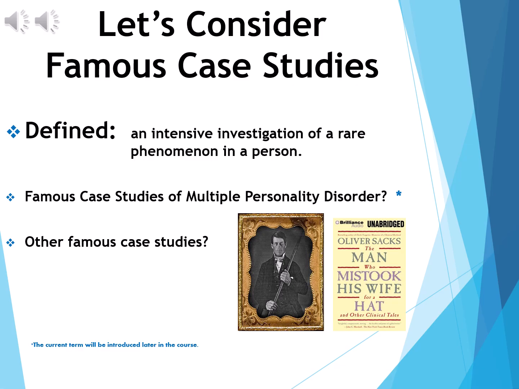So some of the more famous case studies in abnormal psychology would be related to multiple personality disorder. Were you able to think of any? Probably the most famous one would be Sybil, both in a book and a movie. I remember reading the books as an undergraduate. I was very fascinated. Another major one that was released after that would be called The Three Faces of Eve. I assume you can guess how many personalities she had. I also read that as an undergraduate.